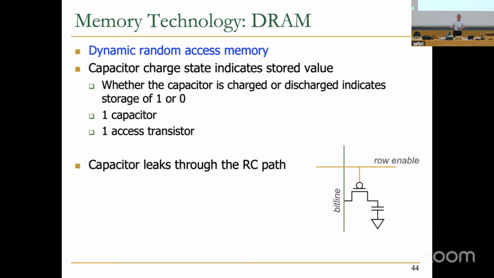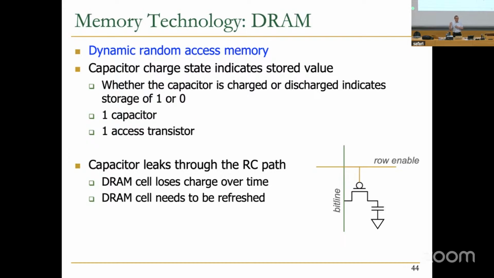Now, there's another issue with DRAM, which is when you have a capacitor and this sort of access transistor, it turns out there's some path that is still active. So there's some leakage that happens through this capacitor. There's an RC path. Even though you have not enabled the row, meaning enabled the access transistor, there's some leakage that happens. So the DRAM cell loses charge over time. You stored some charge, but it keeps leaking over time. This is one of the reasons why it's dynamic. So it needs to be refreshed. This sort of memory needs to be refreshed periodically. And today we're refreshing. So for example, in my pocket, my cell phone is refreshing every single cell every 32 milliseconds or so. At high temperatures, this could be even worse.